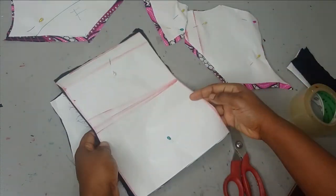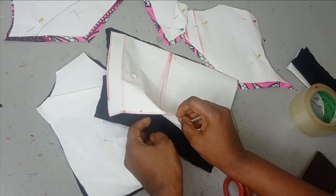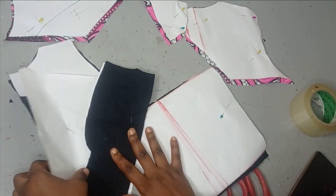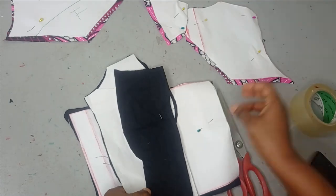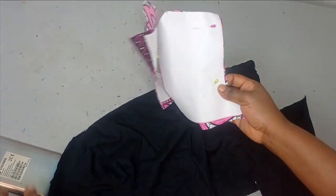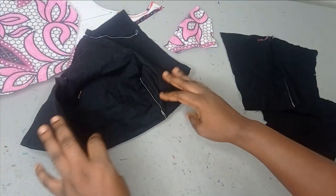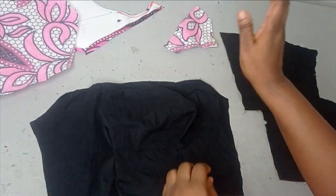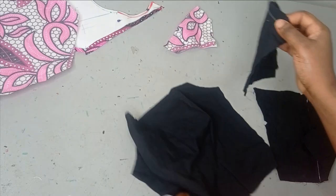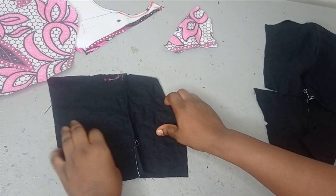I'm going to take this to the sewing machine now. I'm going to take my darts — you can cut through your back darts also, but I'm just going to take my two back darts and join my bustier together so they'll be just one piece. I've gone ahead to sew the bustier. This is the front and this is the cup — you can go ahead and pad it with whatever you want. We've already done several padding tutorials on this channel, so you should know how to do that. This is the back — these are the two back panels.